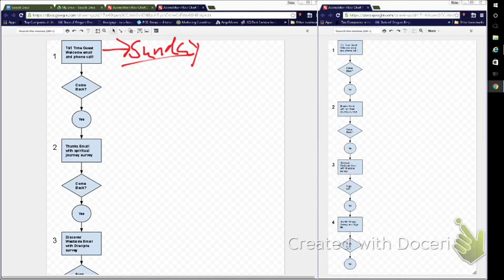The point is that every one of our communications in this assimilation process, and again, this is just the assimilation process, there's plenty of good reasons to have communication midweek, but we're quickly trying to get people through this assimilation process, so we only send communications on the Sunday because we're trying to connect information with the day that you should be coming to church, and that's important in the first 3 or 4 weeks.